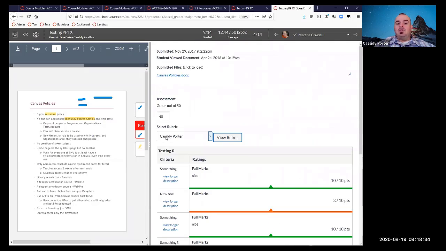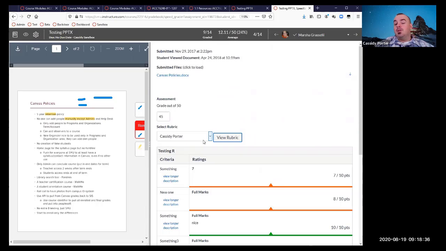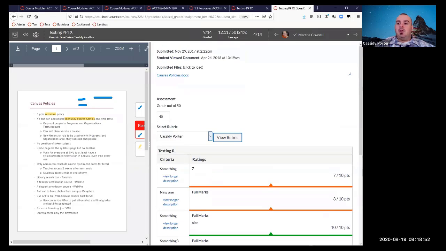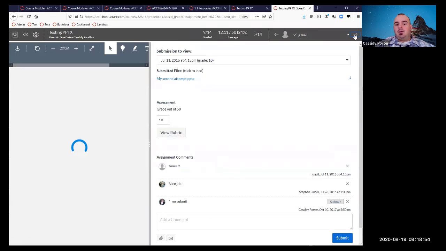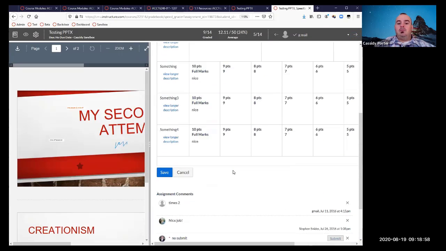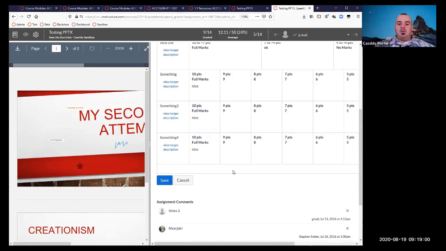Okay, so once you hit save, and it is very important to hit save, it does not automatically update the grade. You need to click save on these rubrics. Once you click save, you'll see that you have a summary of what you've chosen for each row. And once you see this, you can click right and go to the next student and view that rubric. And then it becomes a rinse and repeat.